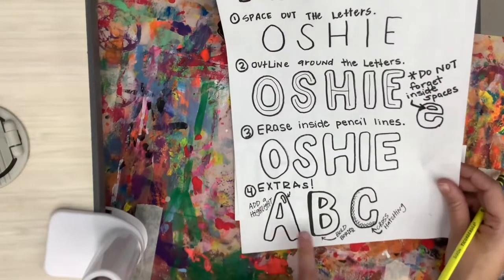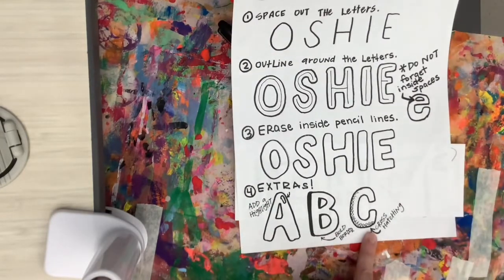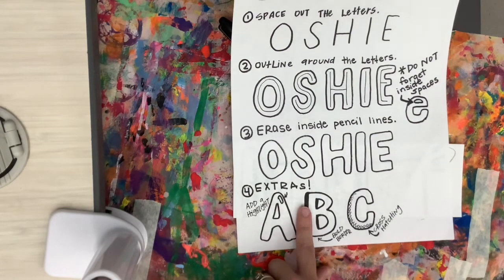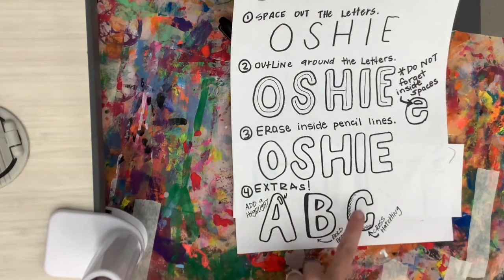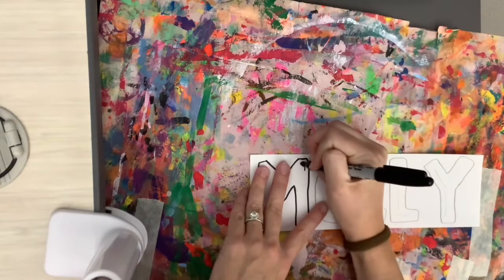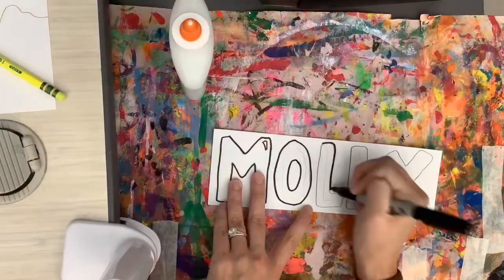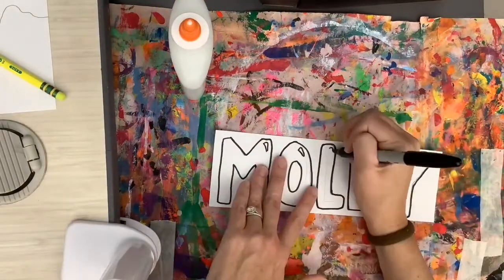Once I've Sharpied everything, I can add an extra, a highlight, a bold border, or cross-hatching. Let me show you some of each of those. I'm going to start by doing the highlight. It is just a little triangle up in a top corner. I would do that on each and every letter.